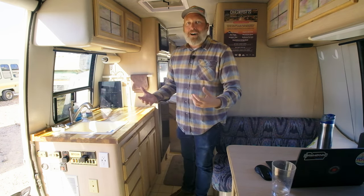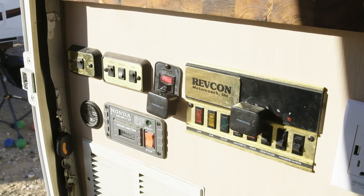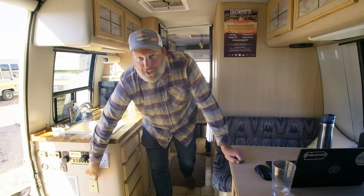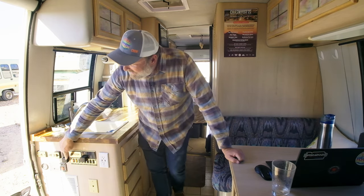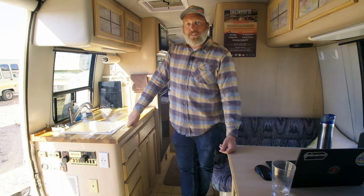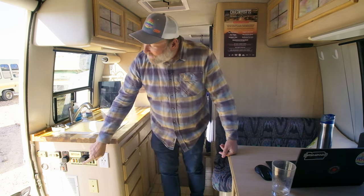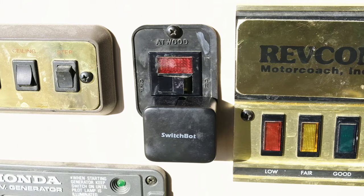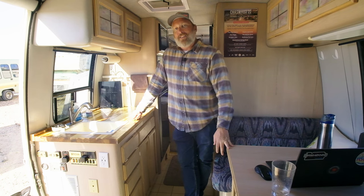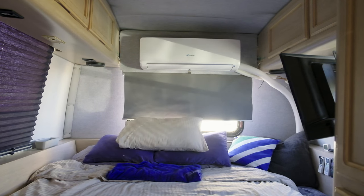In continuing with my modernization, here is the control panel — 30 years old, still got the original gold, but I've updated it. I didn't need the telephone jack anymore, for instance. What I've got now are smart switches that will press the buttons for me in the morning to get my day going. So I can say, 'Alexa, turn on the water heater,' and this little switch over here will come out and press the button for me. I've got it set up so that one word in the morning triggers the water heater, the water pump, and even opens up the shade in the back to let that morning sun in.